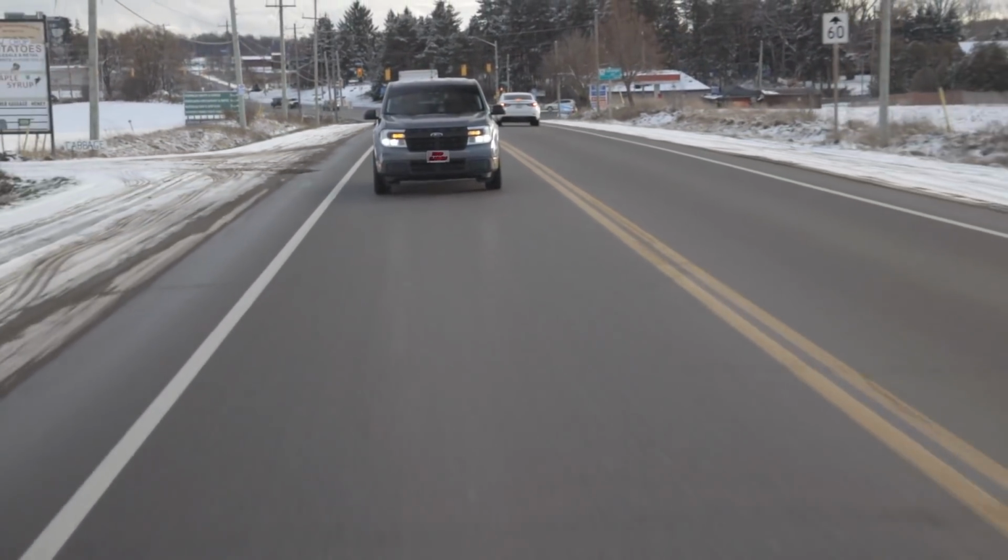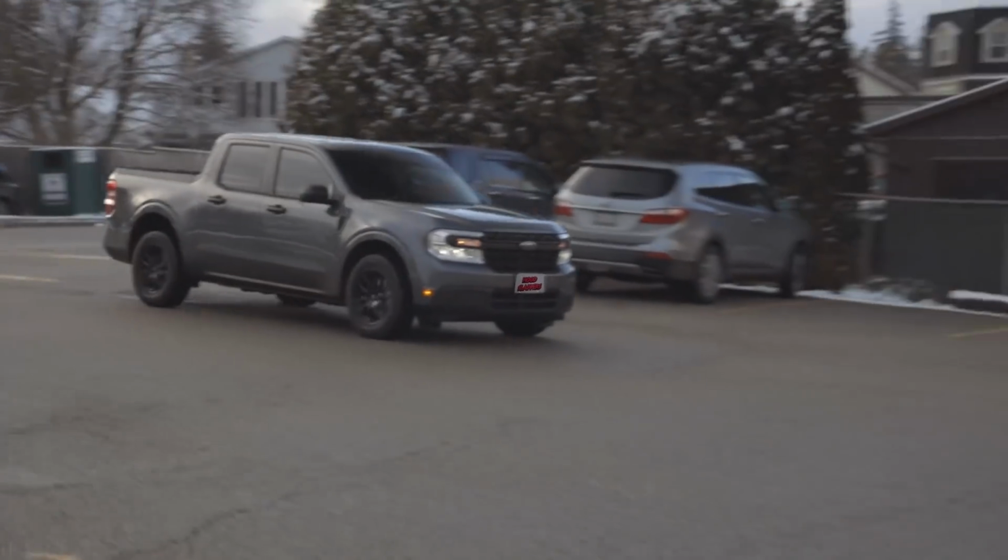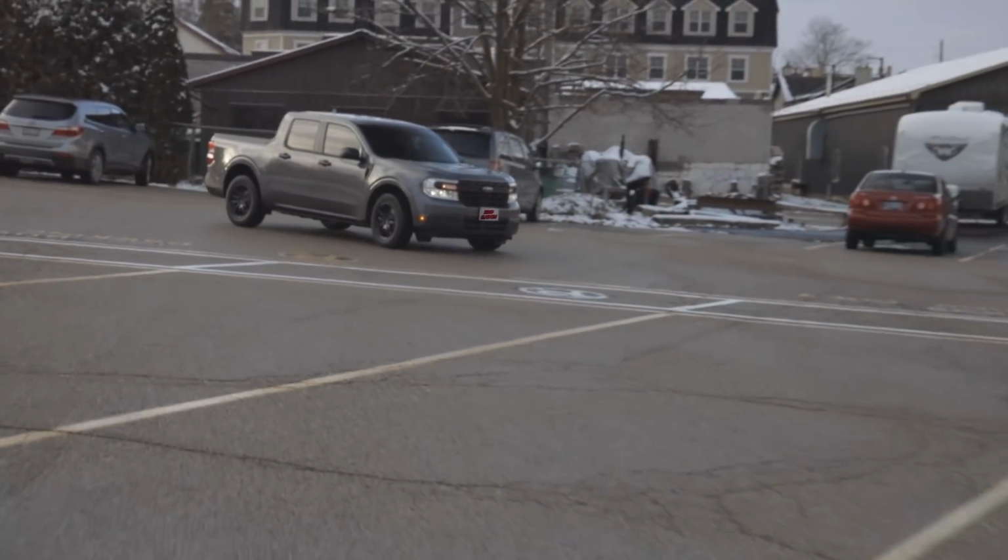So, again, this is the base trim model that we're looking at. There's not a lot to look at, but if you go up to the Lariat or the XLT, it does certainly look nicer and gives you more features. You can build this thing up, make it expensive, add a whole bunch of stuff. Again, no two Fords are really the same. You can bundle this and bundle that, which I think is great. It makes it your own, and you don't have to take everything they throw at you. You can more or less pick and choose, and I like that about Ford and about this truck as well. So is it fewer trim levels and just basic plus add-ons? It's trim levels, and then you can add packages on top.